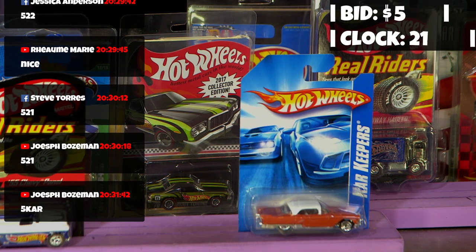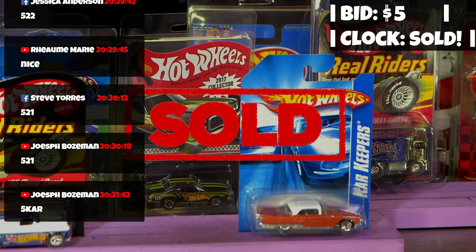23 seconds left as we're going to get ready to race the second heat of the $5 races. Here we go. $5. Joseph Bosman has the steal. Let's go. 10 seconds left. Tick-tock. 7 seconds left. Joseph Bosman's going to take this, I believe, all by himself. Sold. All right. There you go, G. Okay, we're going to get ready for the second race. Second race coming up.